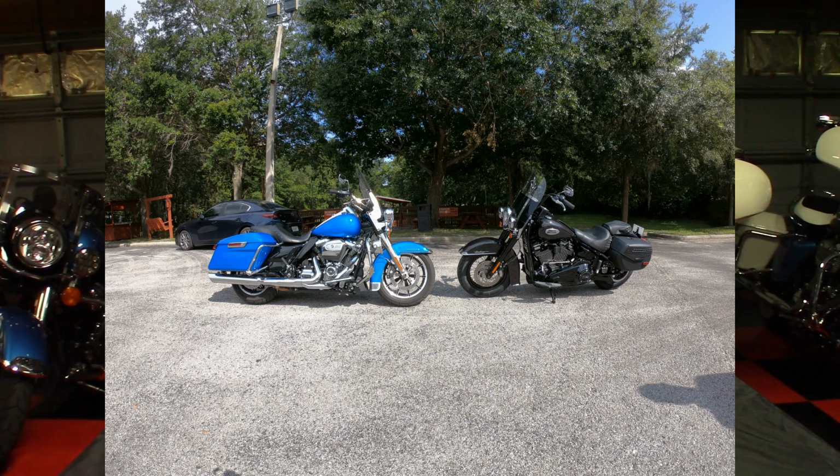But if you're the type of person that maybe is a little tentative or shy, go with the lighter motorcycle. Maybe later on move up to a Street Glide or an Ultra. But my opinion is get the Road King. It's going to cost you about the same amount of money, and it's a better motorcycle for out on the road and for maneuvering at low speeds. You've got to put the time in, get in the parking lot and learn the proper techniques, and either one of them could then be handled with the ease of a child's toy.